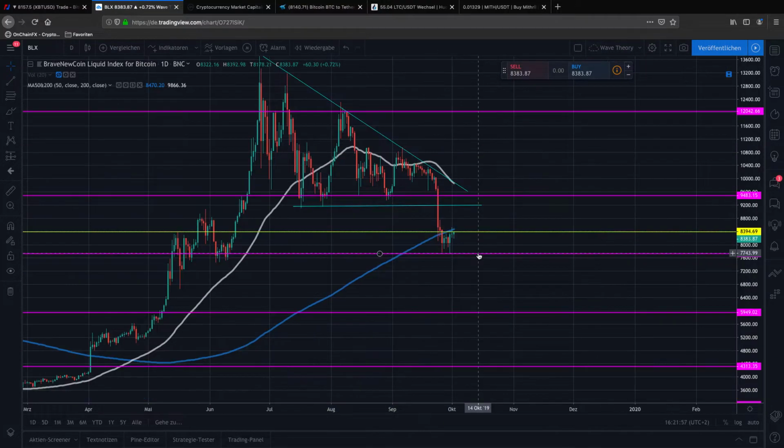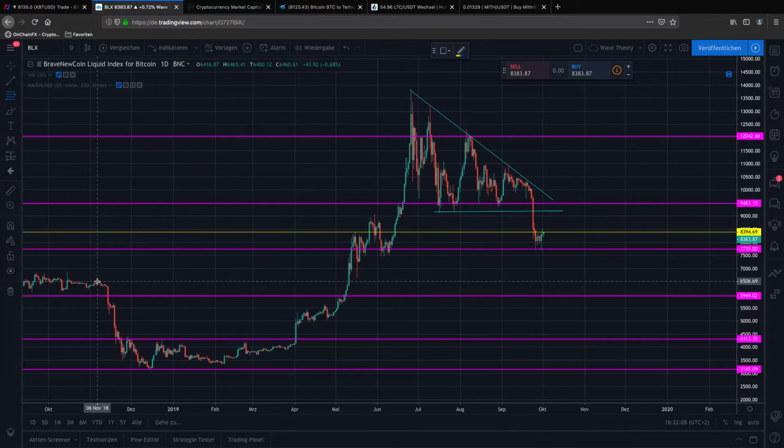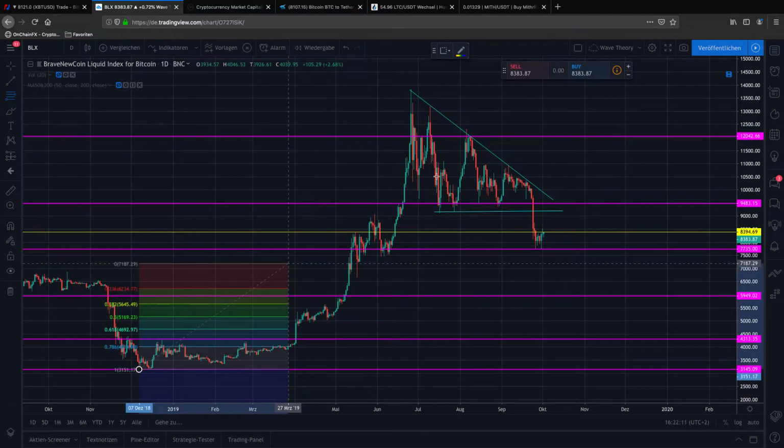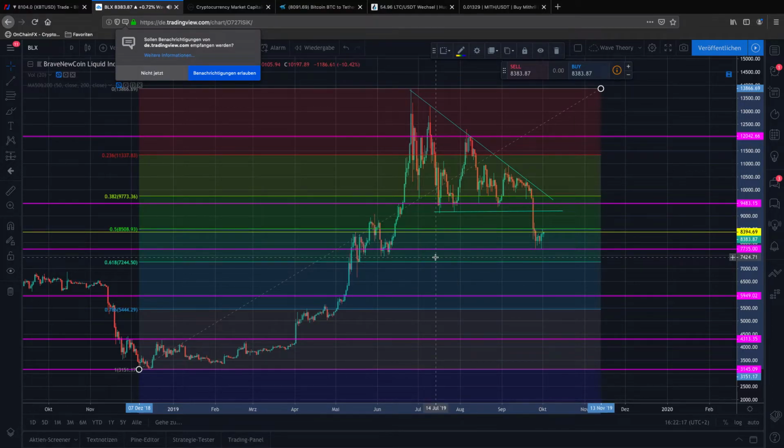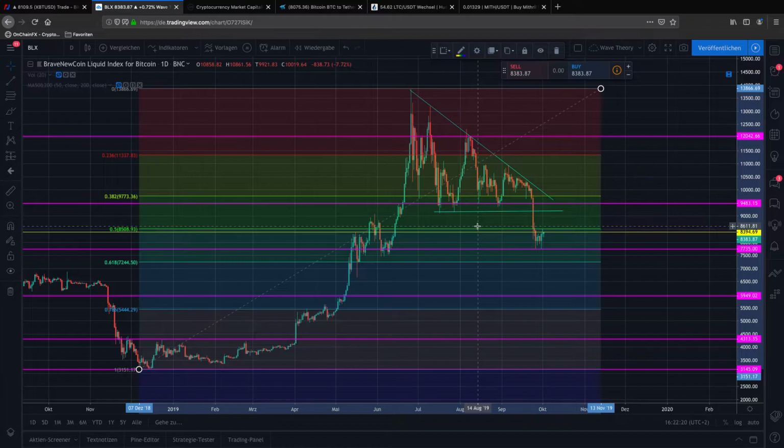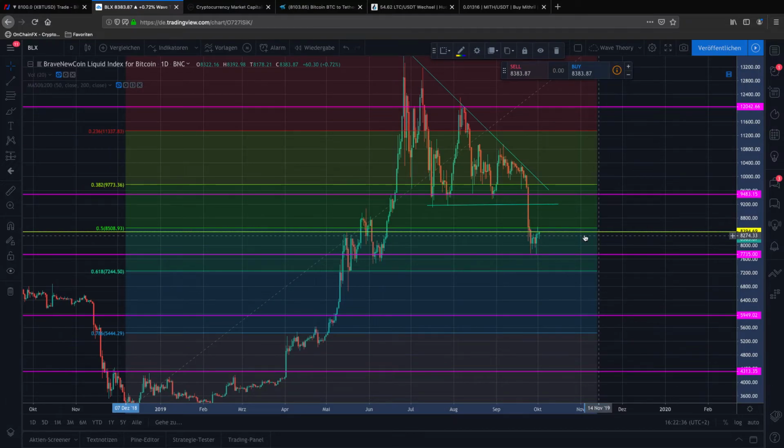But we can't, and this is really, if we take out the Fibonacci retracement tool and go from the bottom all the way up, what you can see, oh, seems like Bitcoin is dropping right now, 8,000. Oh man, yeah, it's going down. What you can see is we have the 50 Fibonacci level right here, and we can't make it above. This green line right there, we can't make it above. We're finding resistance. So it could happen that Bitcoin comes down, goes to the 61, and this is at $7,200.